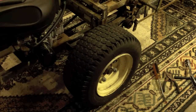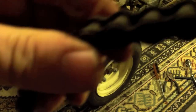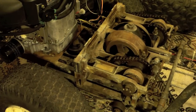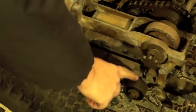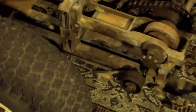I figured while I had a few minutes, I did go ahead and take this chain off. And it doesn't look bad. I mean, I think I'm going to use it again. I am going to clean it up and boil it in oil. I probably will boil all of them just because I imagine they have never been boiled. I have extended the tensioner all the way down out of the way. Let me get you where you can kind of see it. Okay. It is in the bottom right-hand corner. That tensioner is. I'll point to it. It's right there. That's where it normally is, up against this, providing the tension. That is extended down out of the way. Now we're going to see exactly how many links we would need to remove just to run it as it sits.